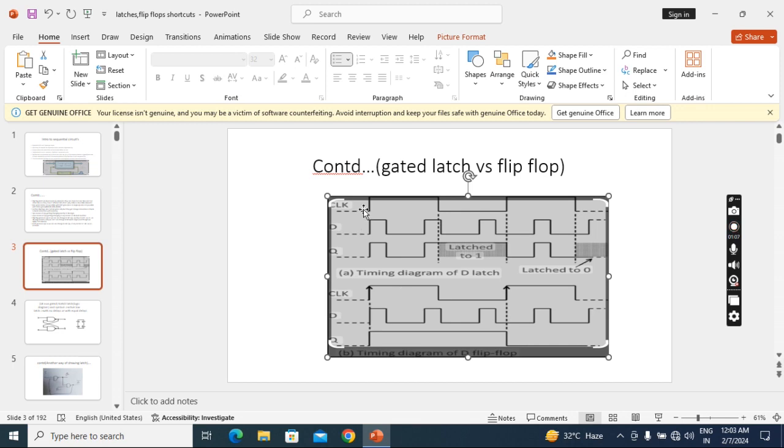So we take the same clock and same data input, but the output is different for the gated latch and the flip-flop. So here in this complete duration of the full cycle we are able to store. This is high, which means it is set, it is storing 1. So that's why a flip-flop is a full cycle storage element. I hope in this diagram you can clearly see the difference between the gated latch and flip-flop behavior with the help of this timing diagram. Okay.